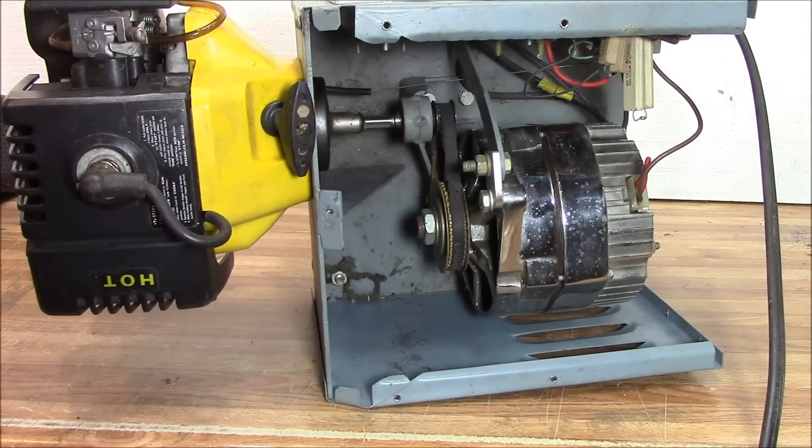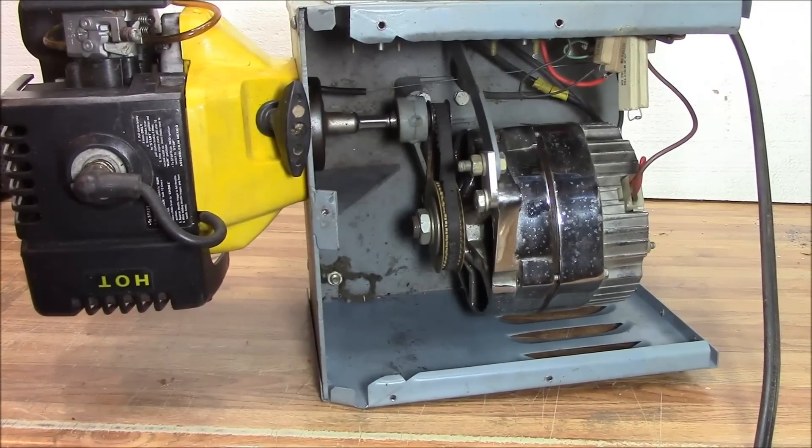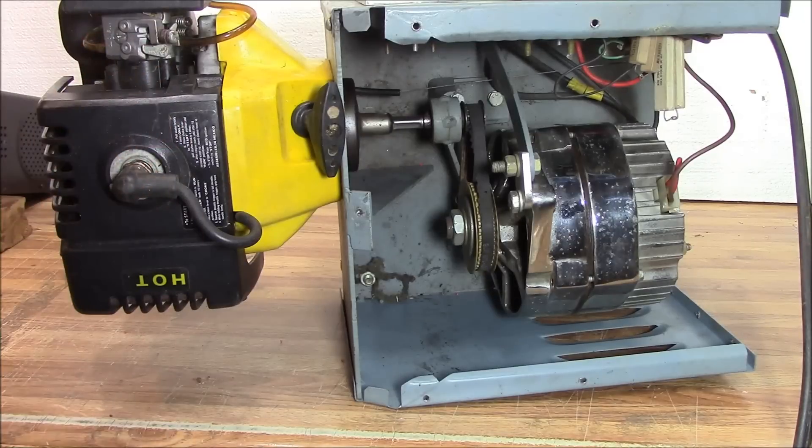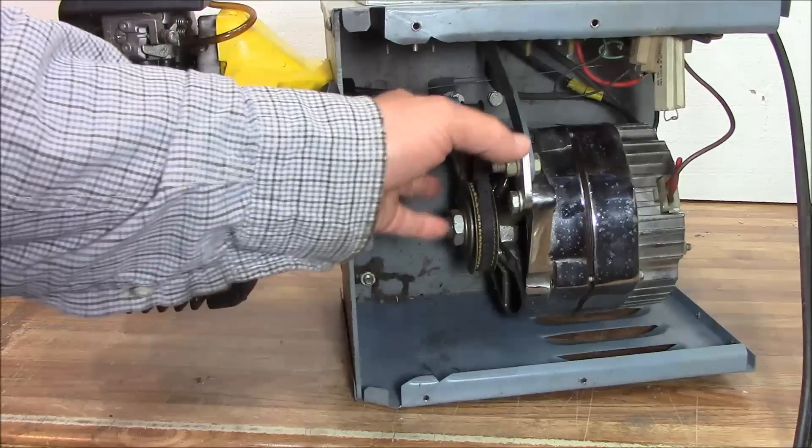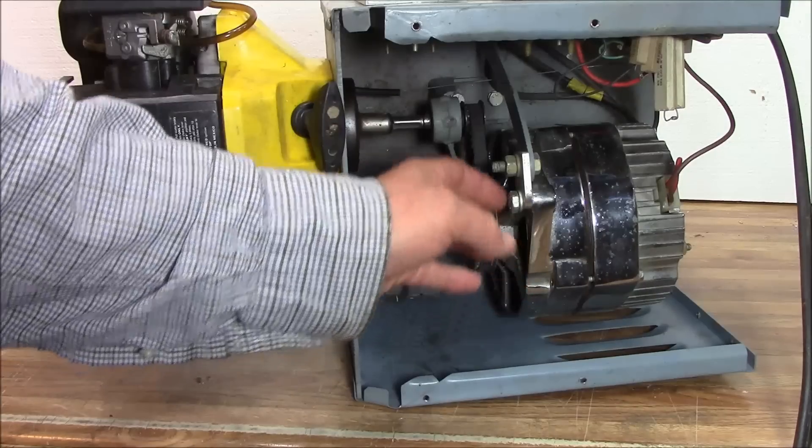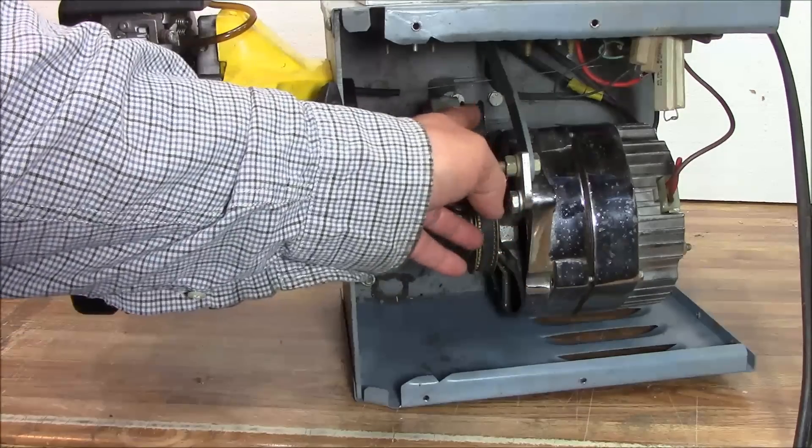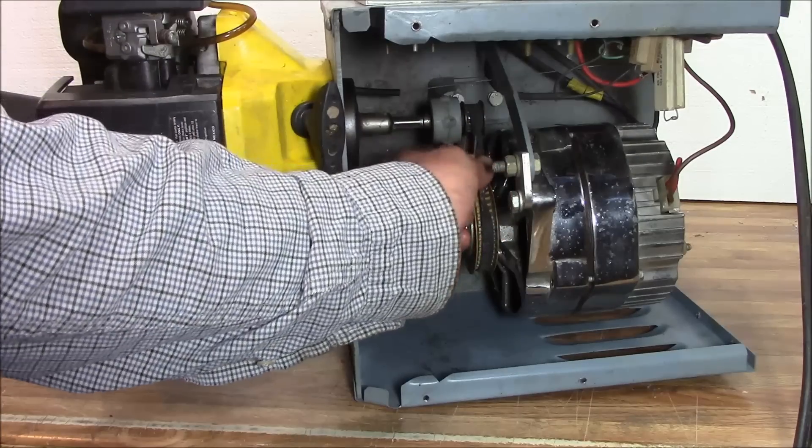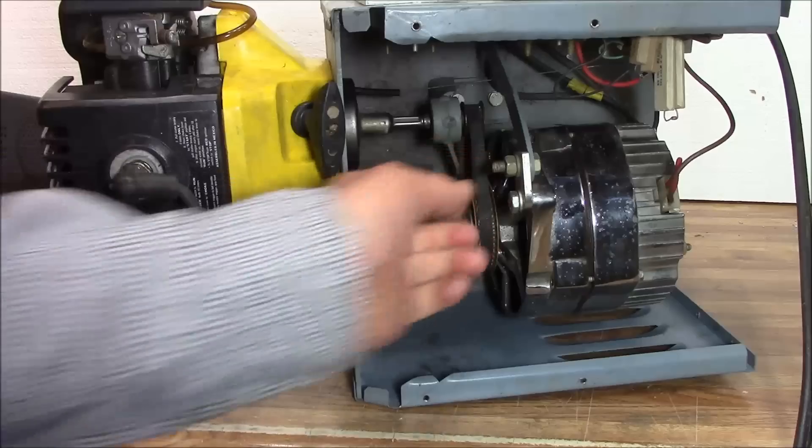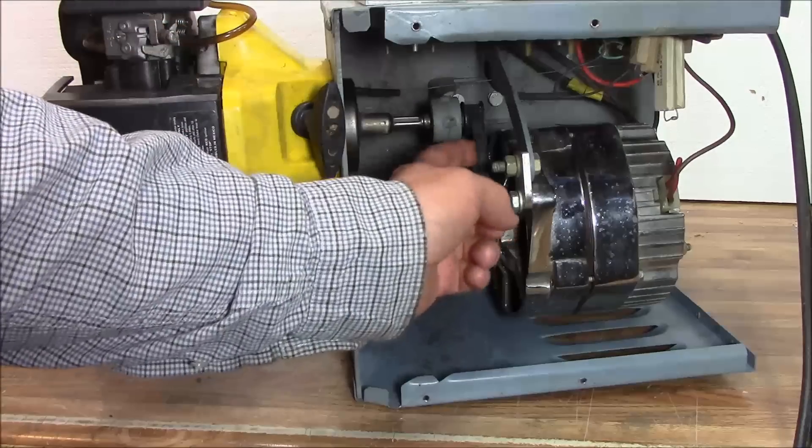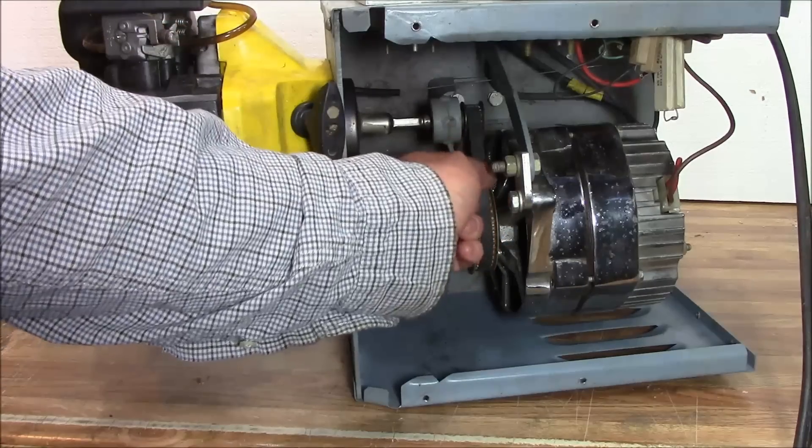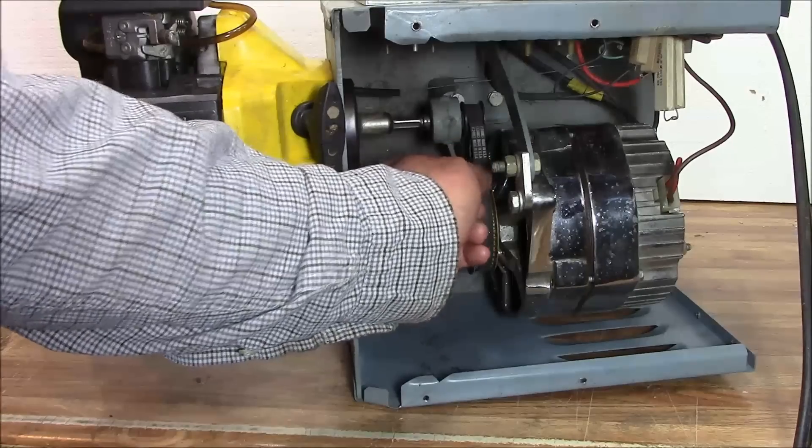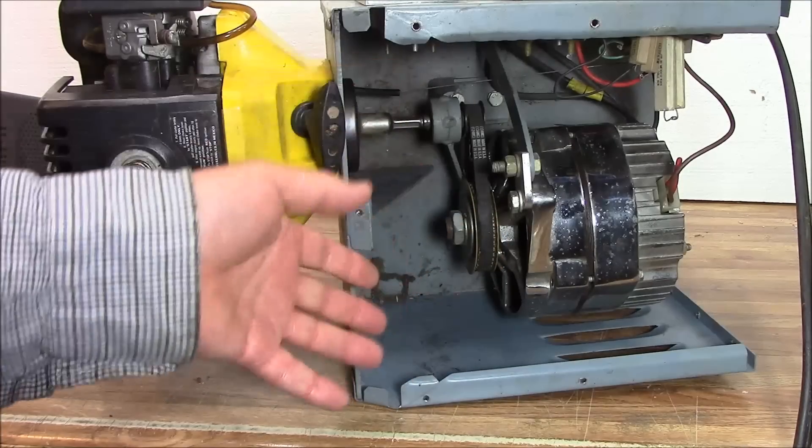One of the unique items of this is the drive system. A lot of times people do one-to-one ratios from the motor to the alternator. I didn't do a one-to-one ratio. This is actually a 5/8 diameter pulley. This is one of these cogged belts with little teeth on the belt, like a timing gear, because I wanted to use a very small pulley setup and a new V-belt wouldn't grip.